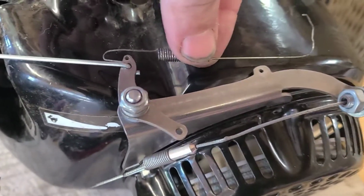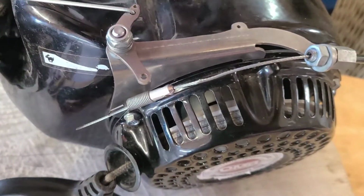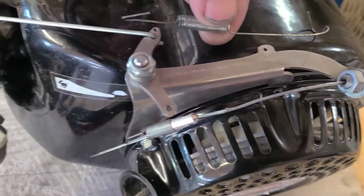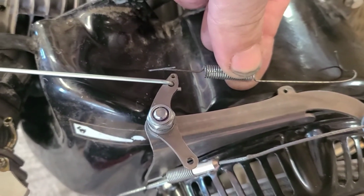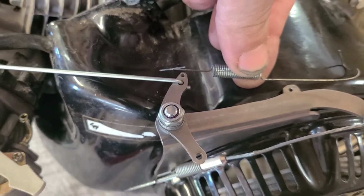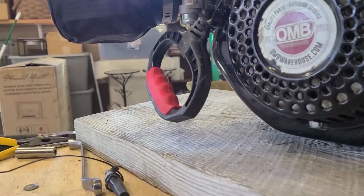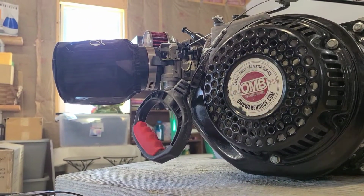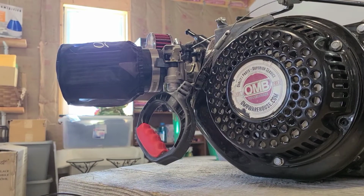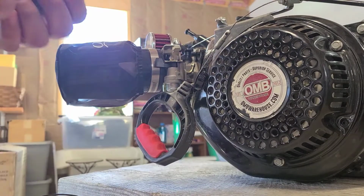But we can get it in the general area, and I'd say fully off. If we centered that spring, what do you guys think? A half inch maybe to the bend. Okay, so let me grab my pliers. Let me get you guys set up here somewhere, somehow. Alright. Let me grab my snips and take this big bent end right off.